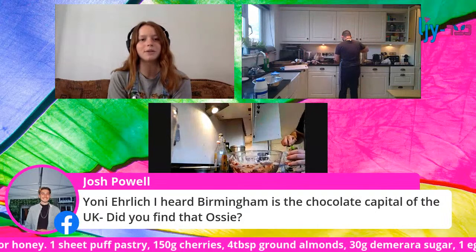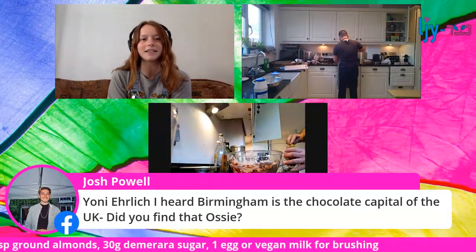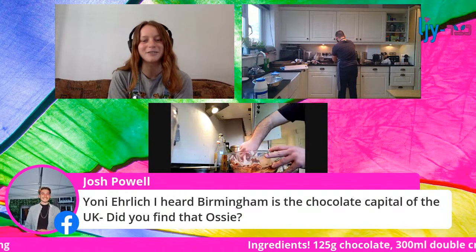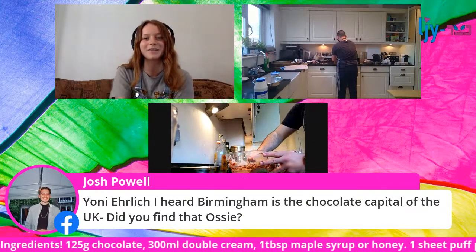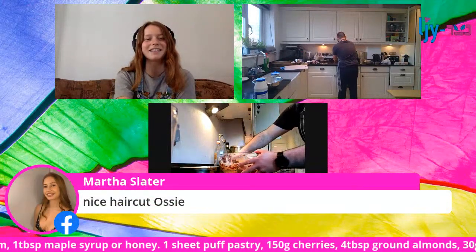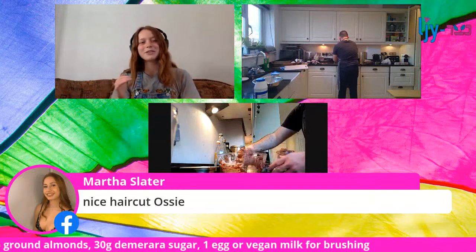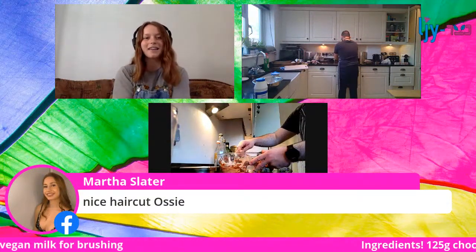Galaxy is always my favourite. Galaxy, and they recently brought out a vegan Galaxy, so I've been enjoying it. My family sent me 10 of them in the post, massive ones. Oh, wow. So I've been getting through it. Very nice. We got a comment from Martha saying, "Nice haircut, Ossie." Thank you very much. It makes me more aerodynamic. It makes you able to pace around the kitchen faster. Exactly. No hair to get in the way.